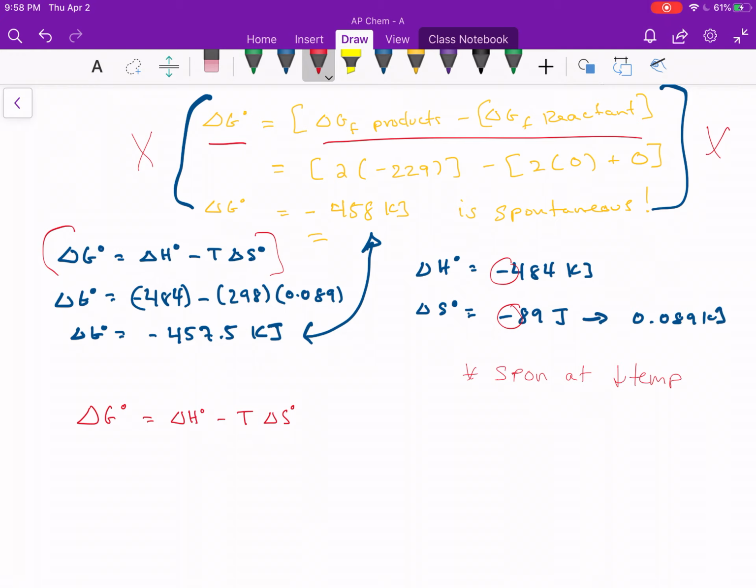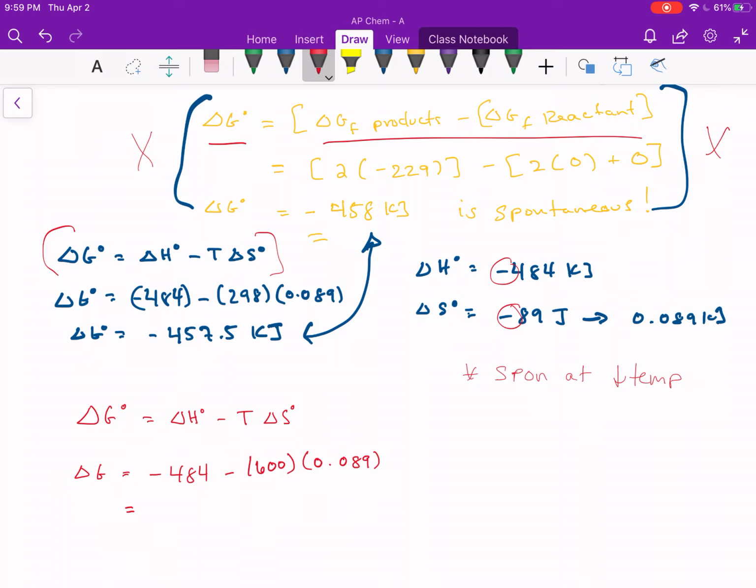And again, we would expect the entropy to go up as the temperature increases, as we've talked about. And so we say, well, delta G is going to be equal to, now we know delta H is not affected by temperature change because it's all about breaking bonds and forming bonds, but entropy is not. And so this would be our 600, right? And now we have times that 0.089. And so in this case, we would have 600 times 0.089.